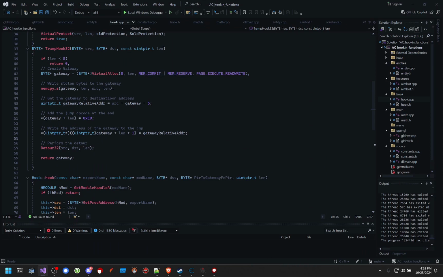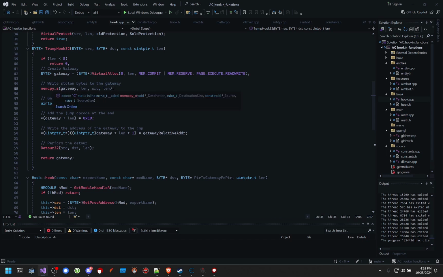Okay, so that just makes space for us to work with. And then PAGE_EXECUTE_READWRITE. This just means that we have the permissions to execute, read and write to the executable memory that's running. Because Windows doesn't normally allow you to, but VirtualAlloc allows us to, right? Then we're going to write the stolen bytes to the array. So I have these little comments to explain it.